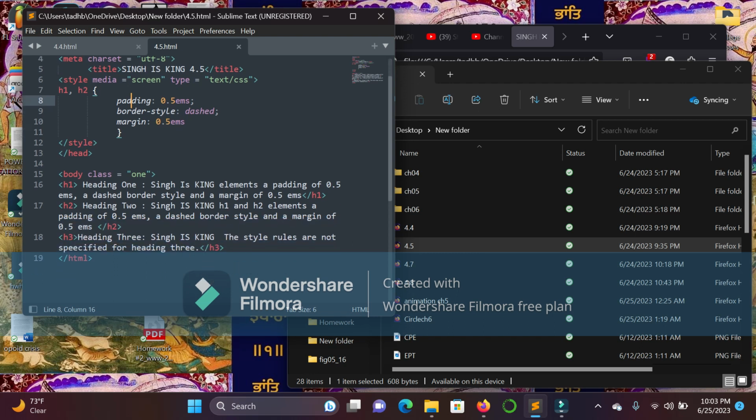And that's the style. Then H1, when you put a heading one, Sing is King element has a padding of 0.5. And heading two, Sing is King H1 and H2 elements, a padding, a dashed border, and a margin of 0.5. So that's the difference. And this is without any type of padding or border styles. This is regular.